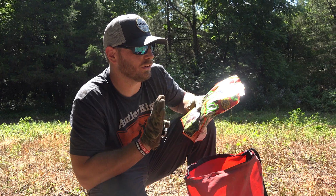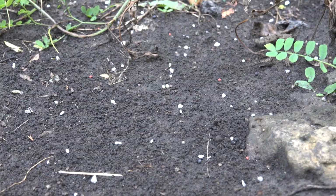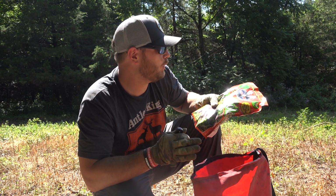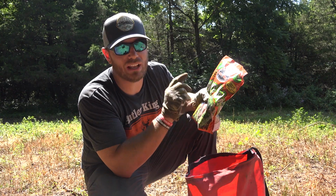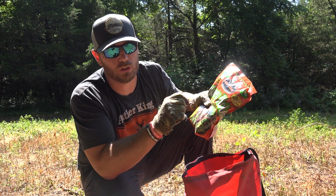These turnip seeds and rape seeds, any of your real small brassicas, do not need to be in the ground very far at all. A lot of times you can get away with just broadcasting them and that's it. But for purposes of this plot, it's about 1/4 of an acre, give or take, maybe just over that. This is a 1/2 acre of seed, so I'm not going to use the entire bag. Again, like I said before, you do not want to put too much seed down.